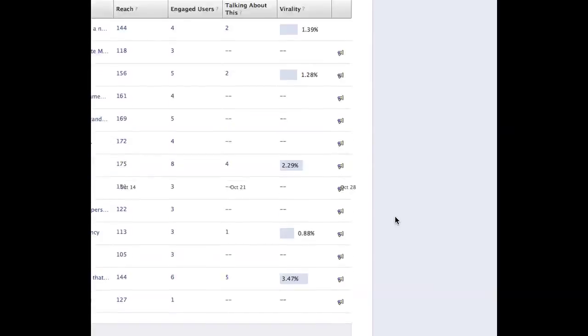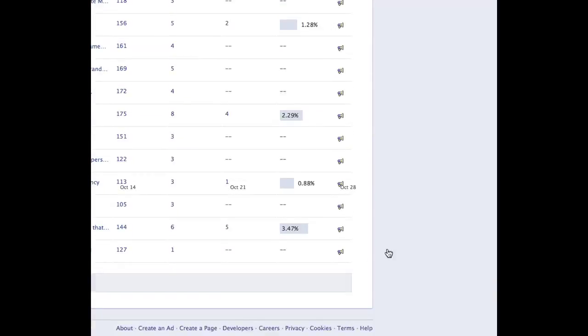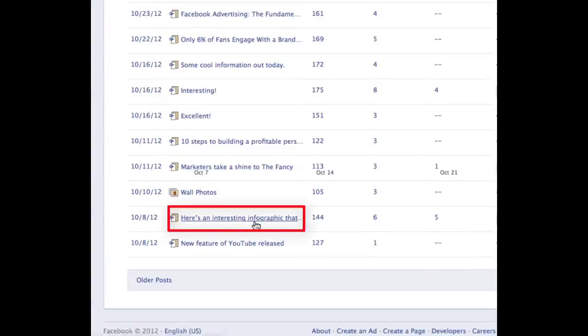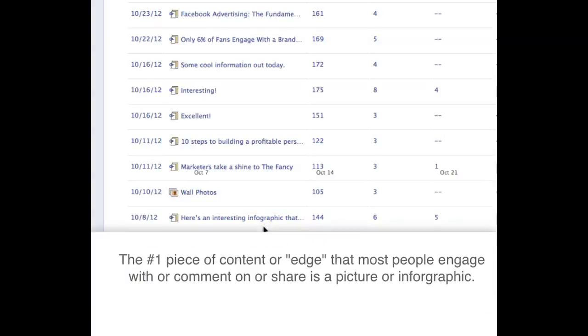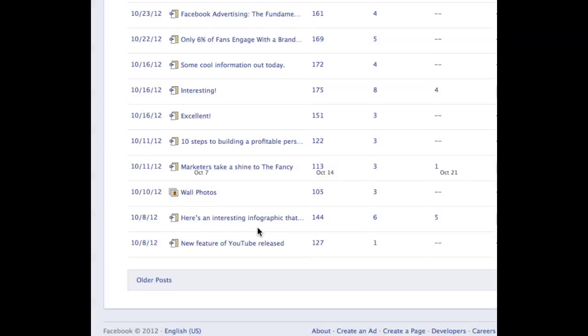As you scroll down, you can see that of all the posts they list here, one received 3.47% engagement. And if we look at what it was, there you go, infographic. That just proves the point. The number one piece of content, or edge, as Facebook would call it, that most people engage with, comment on, or share is a picture, and it can be an infographic.